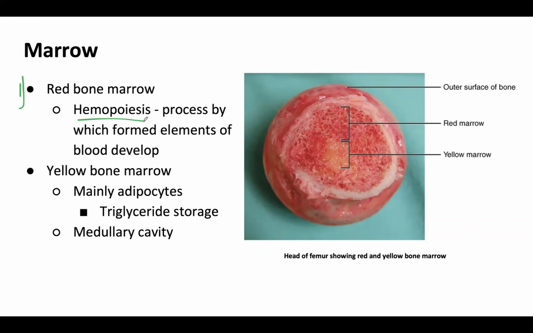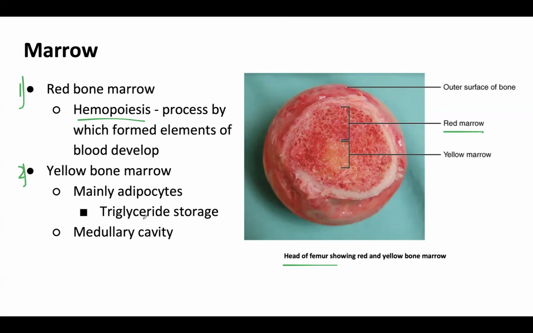Now, in childhood, much of the red bone marrow is gradually replaced by yellow bone marrow, which is not blood forming, importantly. But I do want to note that red bone marrow does persist in certain bones into adulthood. A few examples are vertebrae, the sternum, ribs, hip bones, and proximal ends of the humerus as well as the femur. And you can actually see a head of the femur here showing the different types of bone marrow, and you very much see red bone marrow there.